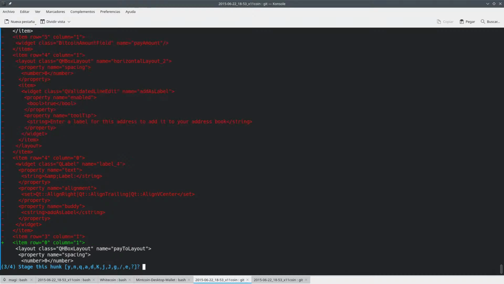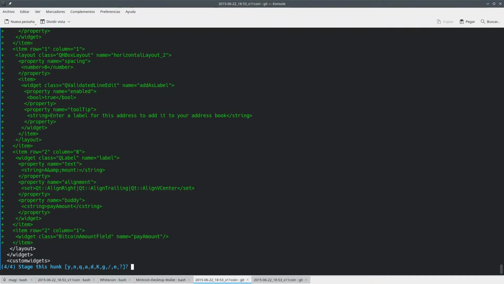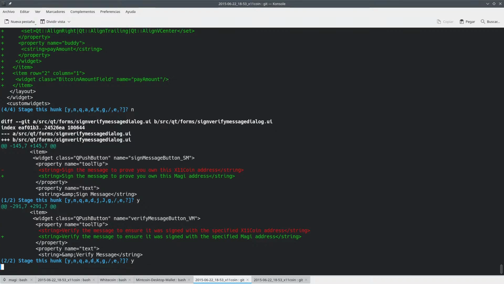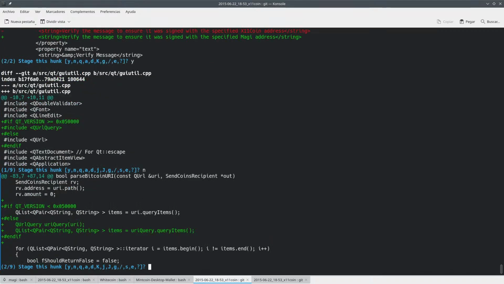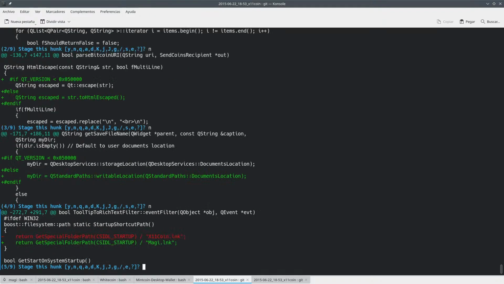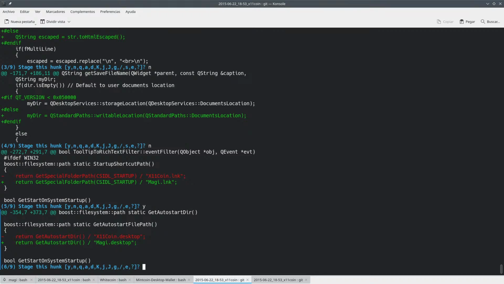Yeah, I don't think this is useful at all. Not here. Okay, you can sign messages also from here. Okay, look at that. This is probably something related to making Windows stuff, desktop stuff. Well, I'm not sure about that.